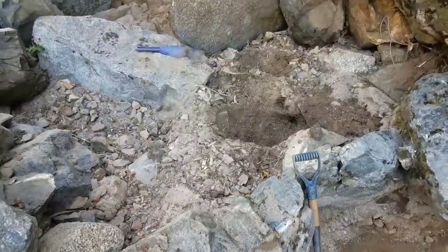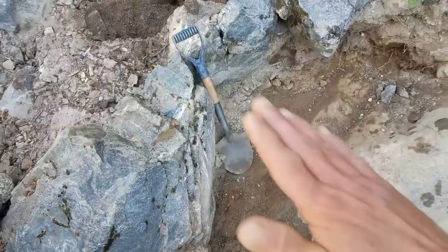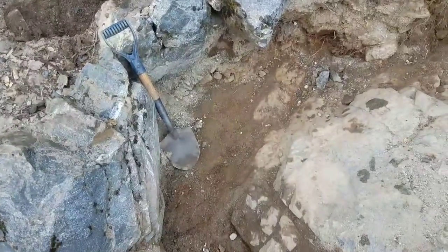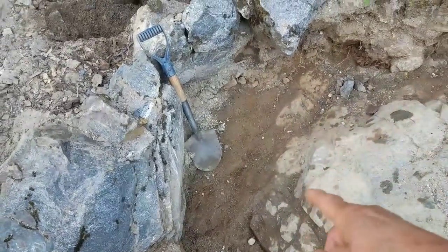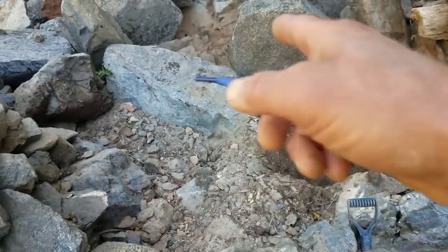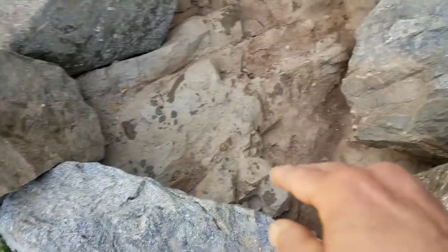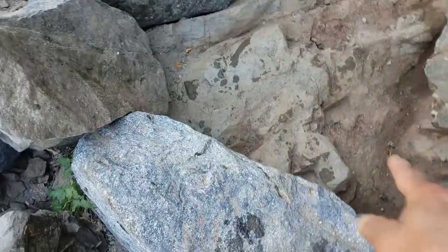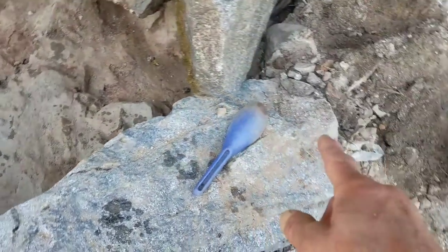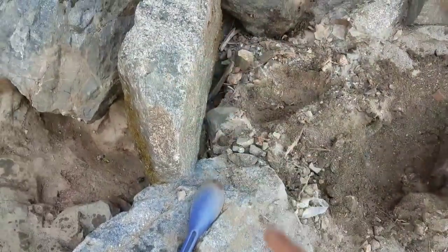The bedrock is only about 2 feet down there because it's starting to ramp up right here. You've got a shelf coming down right here, then it goes back up — so there's a little pocket here. But I actually got better gold right there. And if you see the bedrock, there's lots of little pockets and riffles. The water's coming from this direction, so it's going to drop stuff out right here. Then we've got a little bit of a drop, so I'm thinking there's another ridge right here — that's why these rocks got caught up.